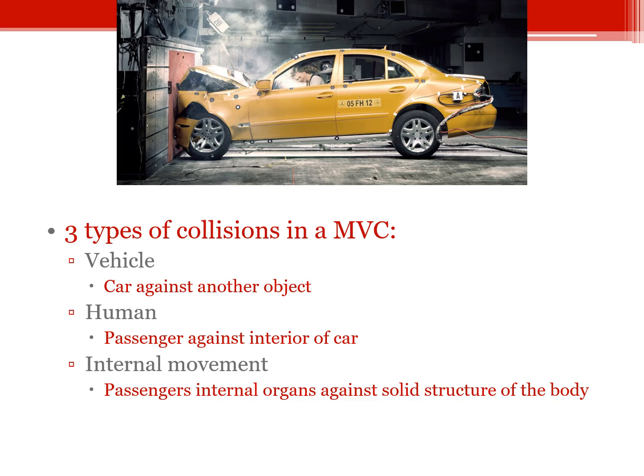Certainly, things such as side curtain airbags and crumple zones can absorb some of this energy to minimize how hard a passenger can hit against the interior of the car. Seatbelts are also designed to absorb a little bit of this, but it's still going to be a lot of force, even if it's just the seatbelt that you collide against. It's still a lot of force in the areas where the seatbelt touches you.